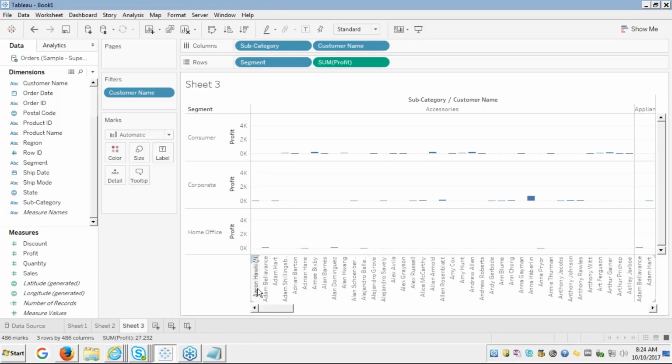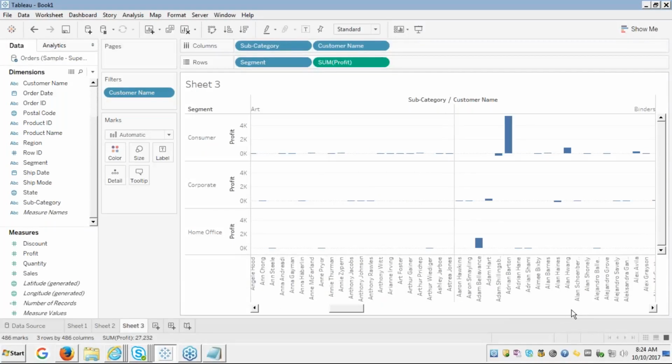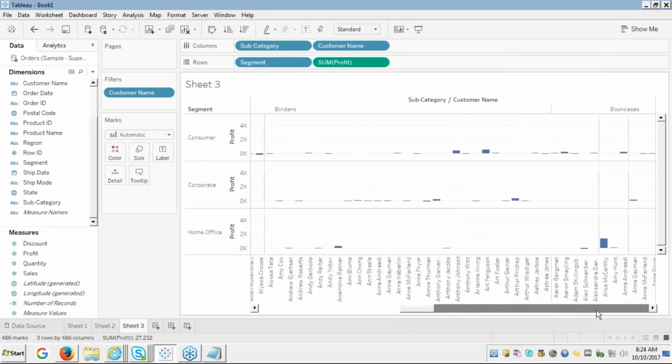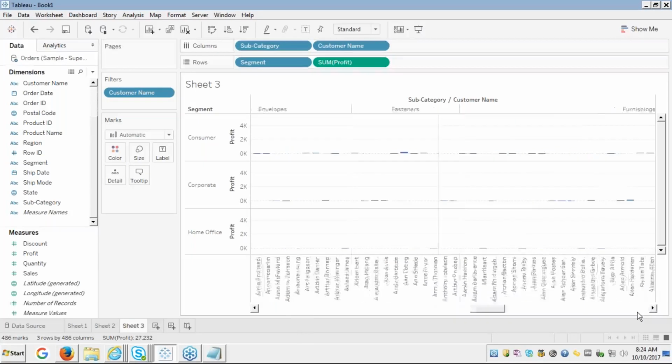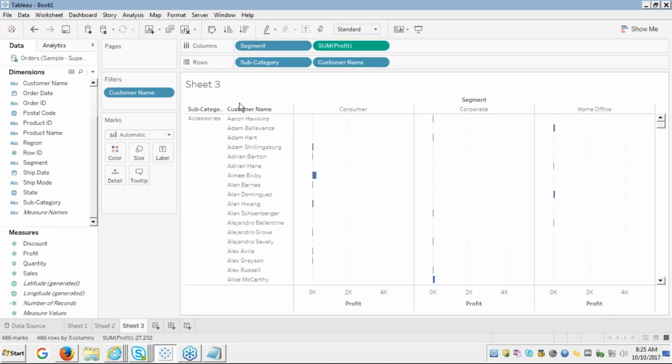Here we have it. Can you see now? All customers whose name starts with A alone are appearing here. I can just swap the axis if this is not appropriate.